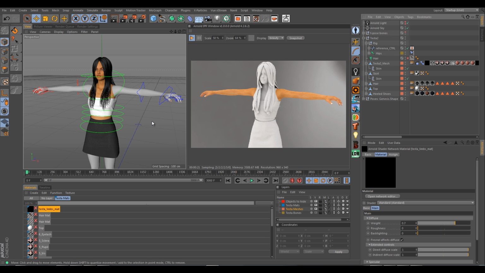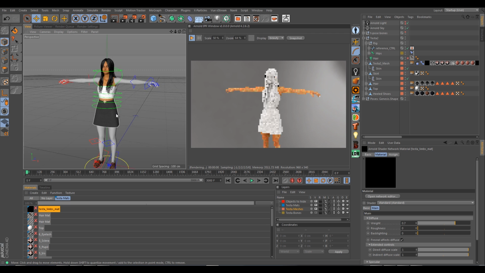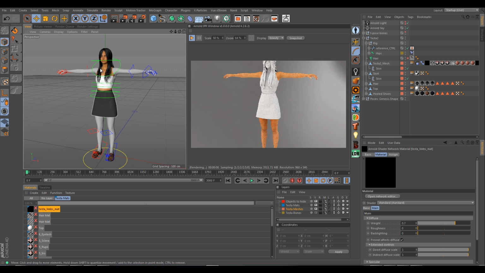So in the next tutorial, we're going to continue along this path and continue texturing our character. We're going to look at how we're going to do the hair. It's going to be a little bit more tricky. We're going to work with the Arnold tags and be able to get the hair done. And then we'll see how we can rename some of these objects that we're a little bit confused about.